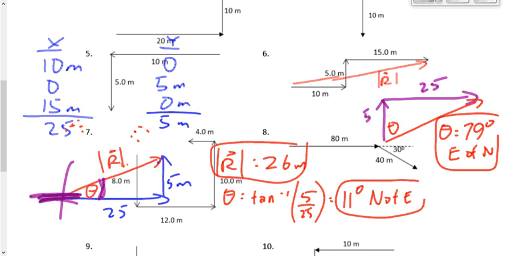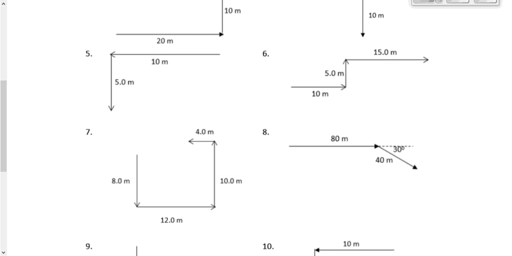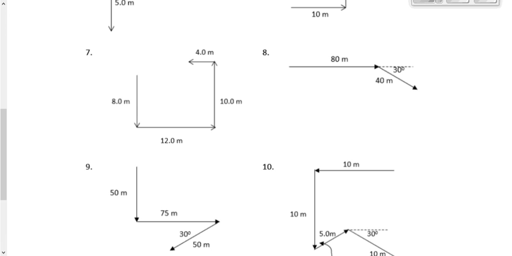Finally, we got one more here. It was question number 7. We do it the same way as we did number 6. Our resultant vector, this is good, right? Head to tail, head to tail, head to tail. It's all good. The resultant vector, or the sum of the vectors, is this one right here. But we want a right angle triangle. That's the goal, right? So let's get a right angle triangle by doing our x components and our y components.